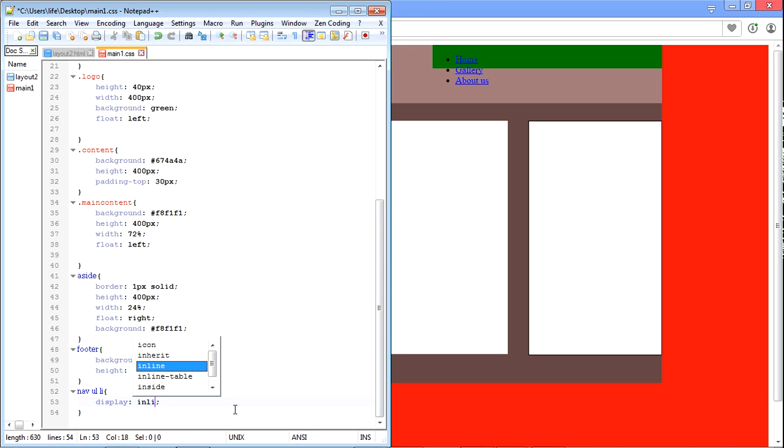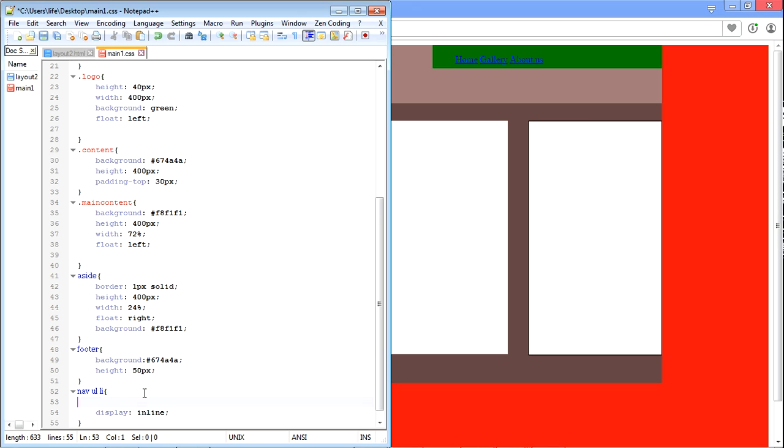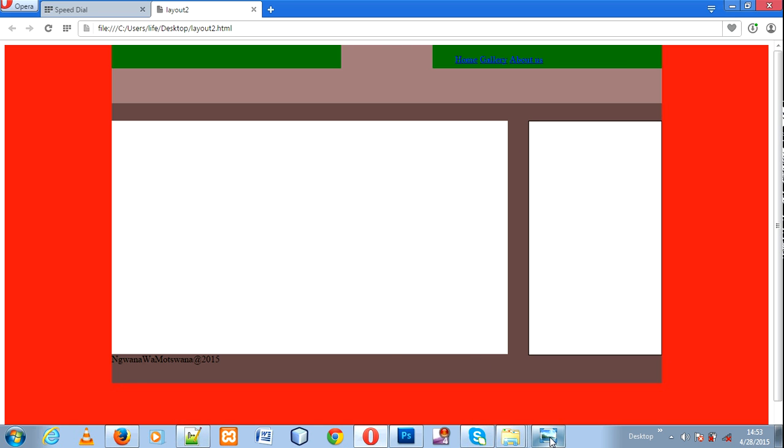So I want this to display inline, because by default the UL displays in block, the LI displays in block, and it has these dots, what they call bullets. To remove that, I'm gonna have to get it to display inline, and then if it displays inline, I can't see it. Let me change the color. By default it comes as green, and it's on a green that I put there. So let me make it white, just so that I can see it. It's not the final thing. And actually the customer did want it white, so we are on the right track.